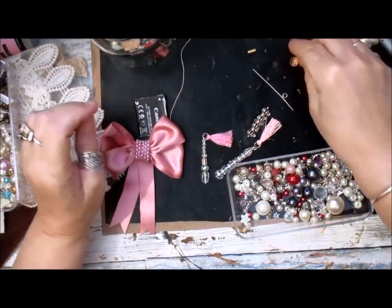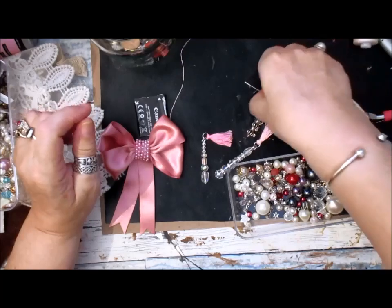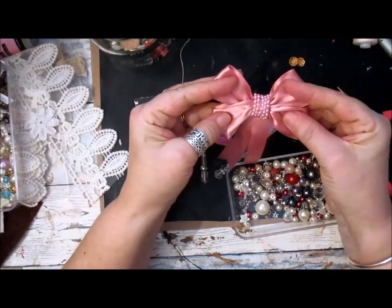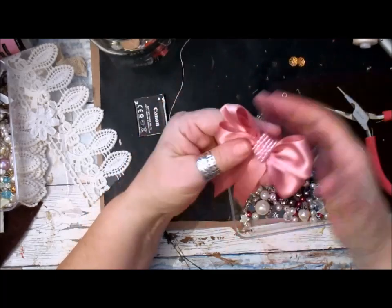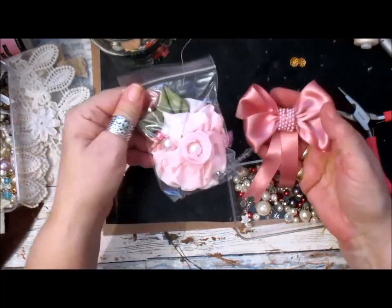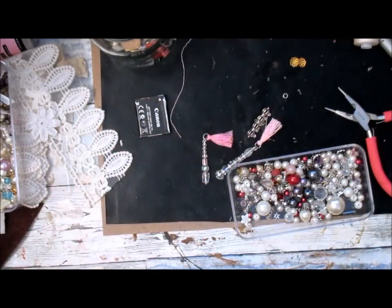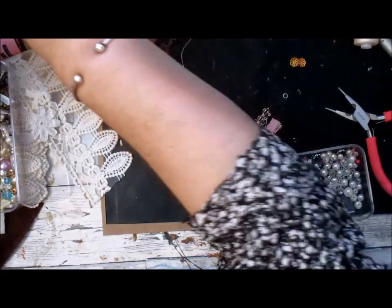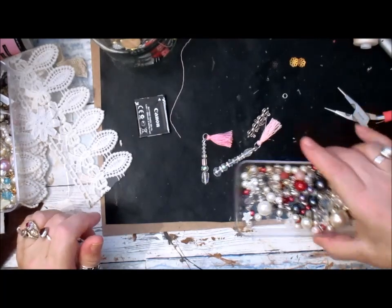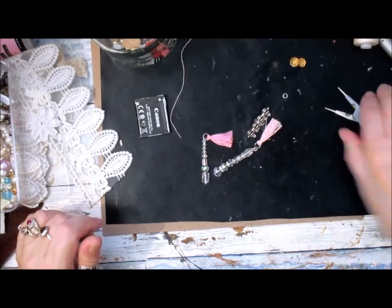Now, let me just get rid of these bits and pieces. Don't want that. So I've just shown you how to do the bow with that flower, so they're together. So that's that one. There's the other bow. Let's just move these to one side.